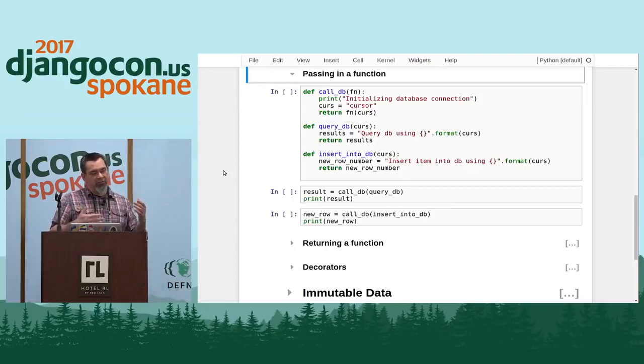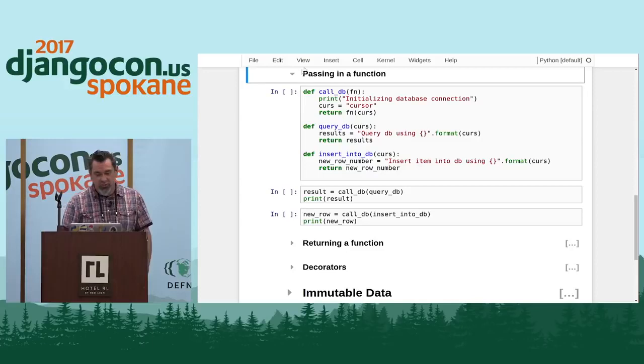So instead of making each individual query make its own connection to the database, or making some function that connects to the database in a way that's versatile enough to return a row ID in this situation, but return an entire result set in this other, what we do is we make a function that knows how to connect to the database and grabs the cursor, and then we make other functions that use that cursor. Each individual function, all it needs to know is how to use the cursor. It doesn't need to know how to connect to the database.